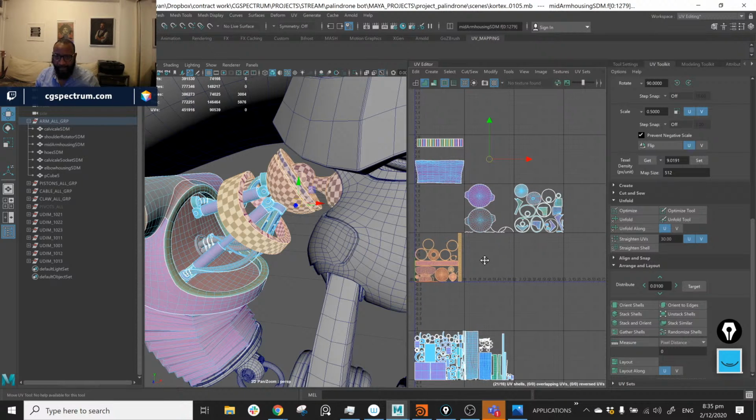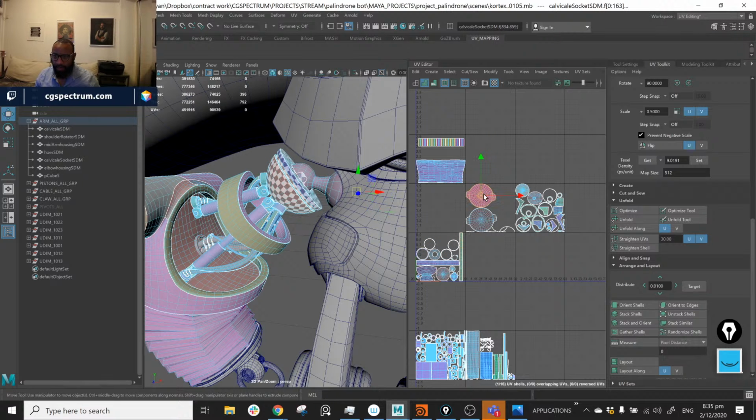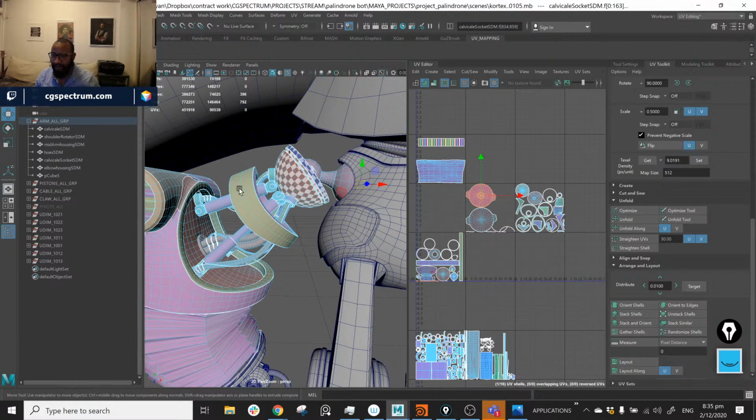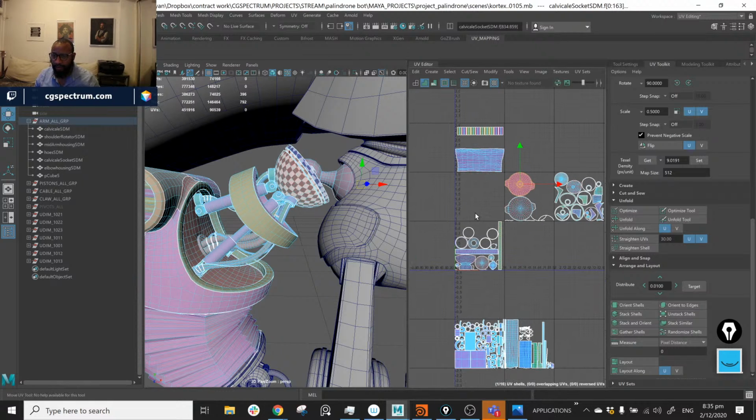Okay, and then that's that inside piece. Let's do all that.